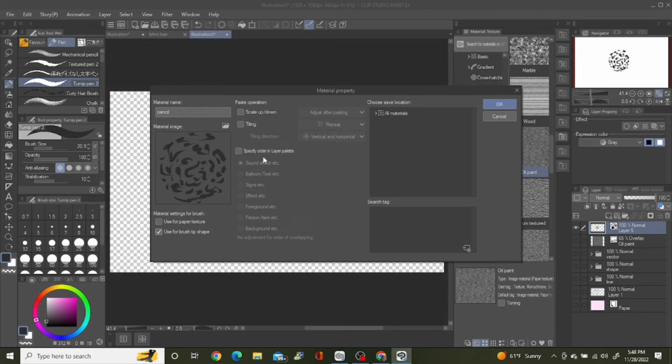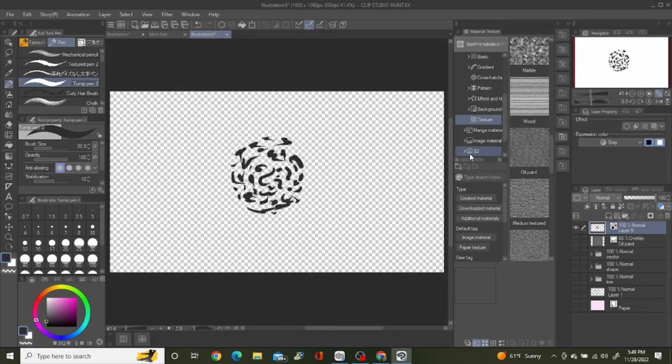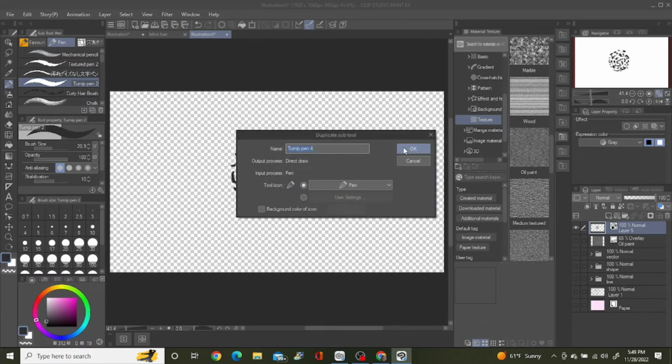And then we'll go under our materials tab and save this material as an image material and then a brush, and then you can just go ahead and save that. Once you have that selected, you're going to duplicate whatever brush you have selected, like I do here. I'm going to change the name of this brush to Pencil 2, and you can change it to whatever name that you would like.